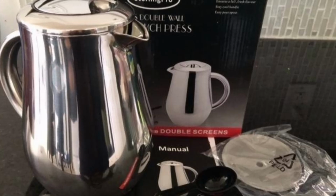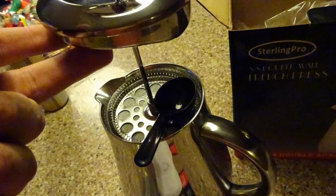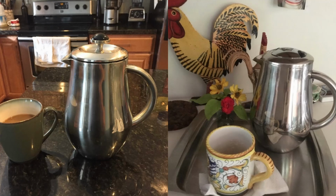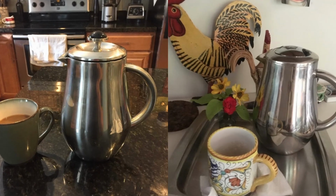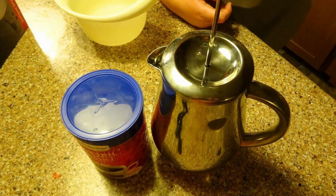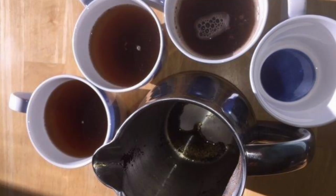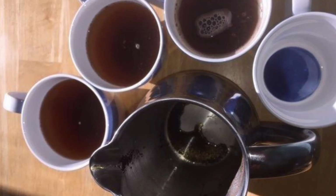The StirlingPro classic European-style double-wall stainless steel French coffee press isn't just another coffee maker. It's a kitchen essential designed for those who appreciate a quality brew. Here's why it stands out from the competition. 1. Zero granules promise. Thanks to its innovative two-screen system, you'll never have to worry about coffee grounds ruining your drink. This system sets it apart from most other French presses on the market, offering a smoother coffee experience.